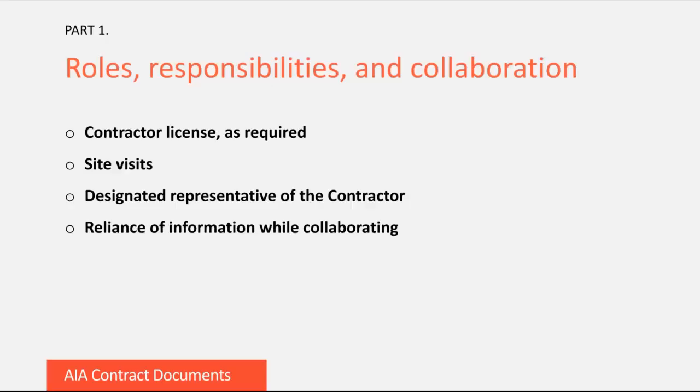As a preliminary matter for the contractor's role, if the jurisdiction where the project is located requires you to be licensed, make sure that you are lawfully licensed. Even if a jurisdiction does not require contractors to be licensed, the lack of a license may limit your choice of insurance carriers, as some will not insure contractors who are unlicensed. Also, in jurisdictions where contractors are required to be licensed, those who aren't may be unable to file mechanics liens or initiate legal proceedings involving the project.